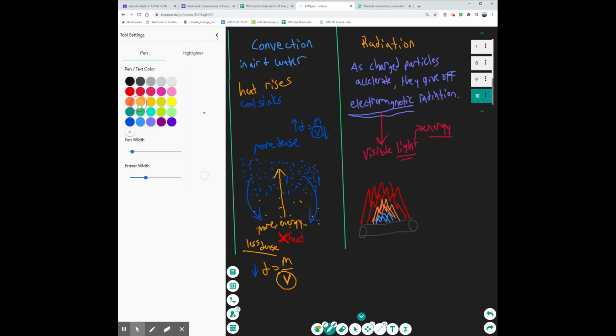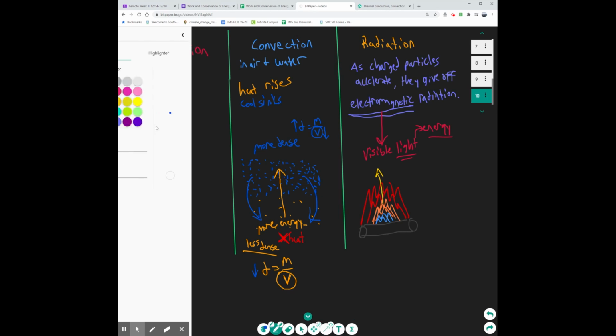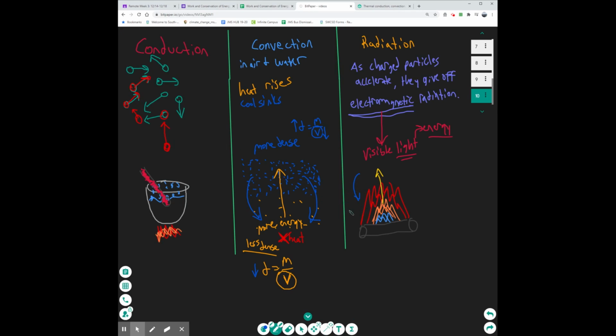When you're looking at a fire, you can see this light being given off by this combustion reaction, right? So we're basically breaking down the particles in this wood, and as those particles are breaking down, they're giving off energy. A lot of that energy is just felt as heat, right? Through conduction, it heats up the air around it and then it convects. So that air is going to end up rising, and then the cool air is going to be coming down the sides, right?